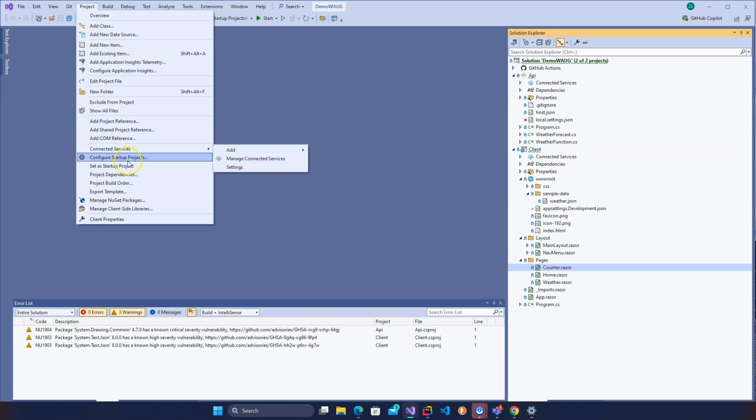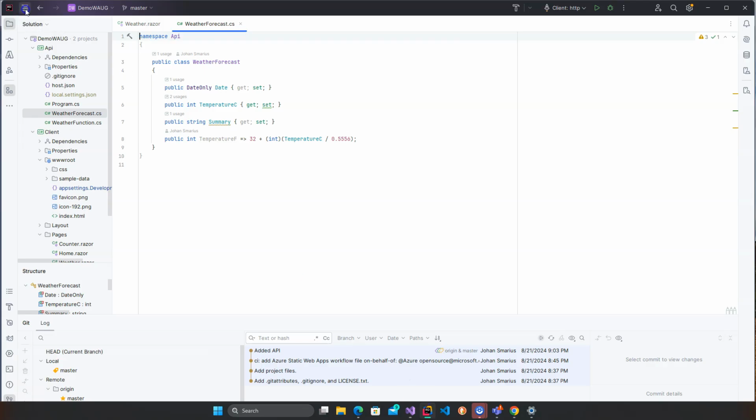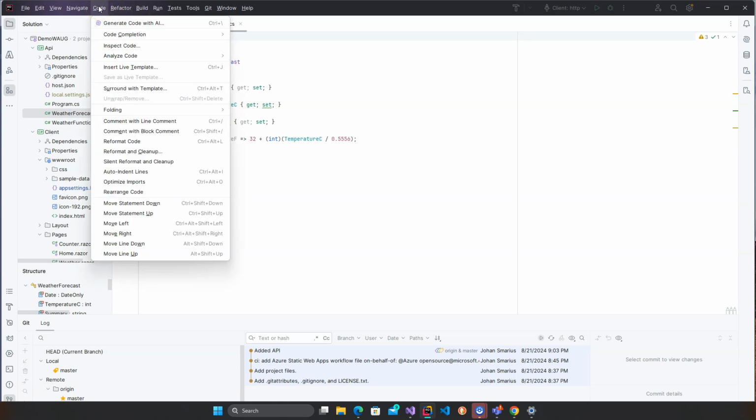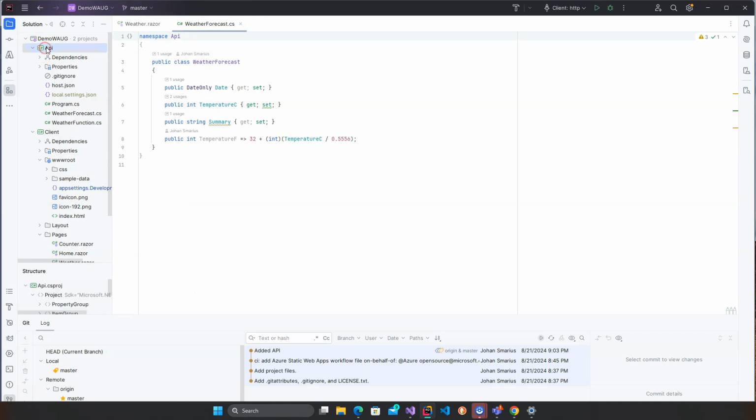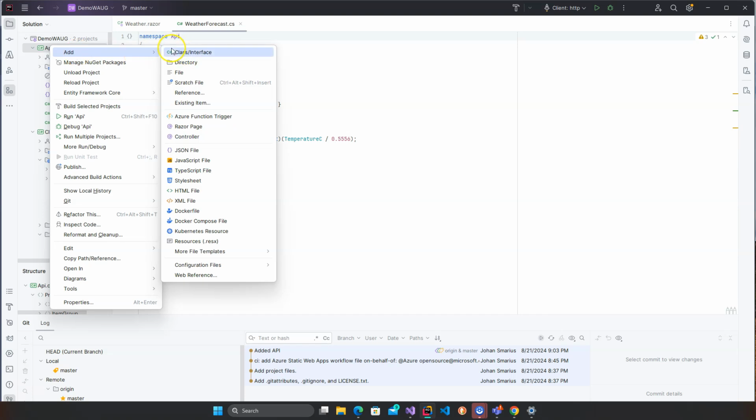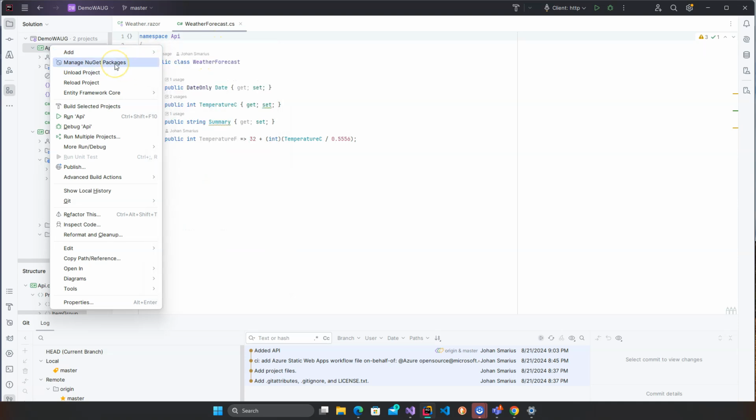So there's connected services, startup projects, we'll come to that later on, and export templates, NuGet packages. Well, the NuGet packages we already saw, so if we go here, you will see actually that there is not really a project here. But the easy thing is, if I simply go here and I right-click the API, then it's easy to simply, with the add menu, add different types. And here it allows me to manage the NuGet packages as well.